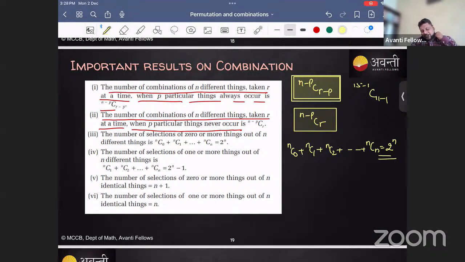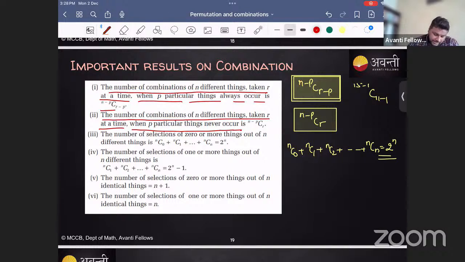Now, the number of selections of zero or more things out of n identical things. If there are 10 identical things, the way of selecting all 10 things is one way. Selecting 9 things is also one way because there is no choice; they all are identical. Selecting 8 things is also one way again. So in total there are n plus 1 ways.